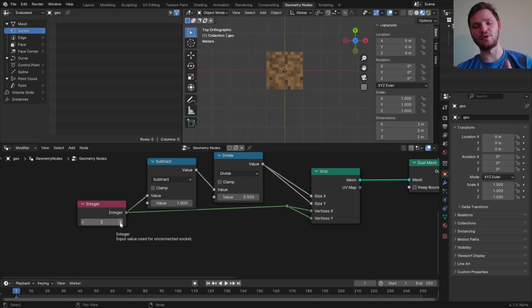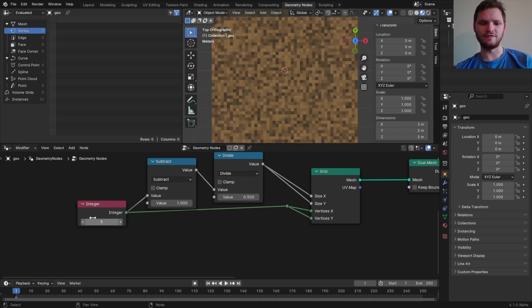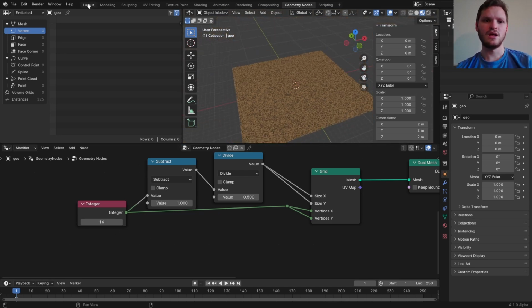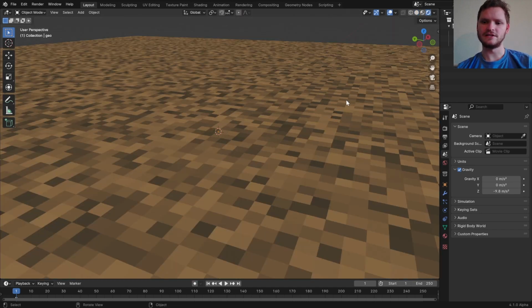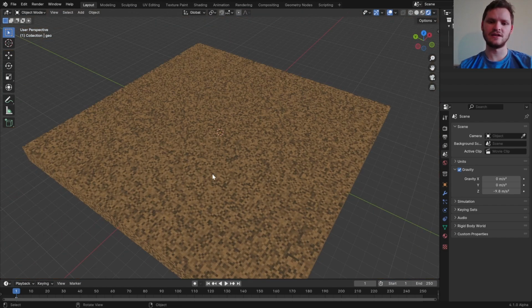So again, remember we subtract 1. So this is going to be a 2 by 2, a 3 by 3, a 4 by 4. It's a 1 minus this. Perfect. So let's make a chunk of actually 16 by 16, so it's a bit more manageable. What I want to know, because I actually don't know the answer, is can you walk on this? Because it's actually instances. I'm not sure.